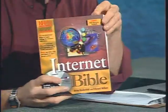Here to show us how to do that is Brian Underdahl, author of 47 books, including The Internet Bible. Brian, let's talk about some of the options we have. First of all, you can make adjustments in your browser to make it work faster. Internet Explorer and Netscape both let you adjust things like your cache settings, your history settings, and so on, all of which can speed up performance.